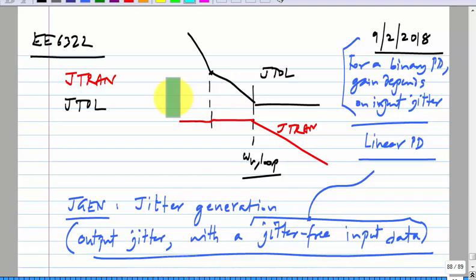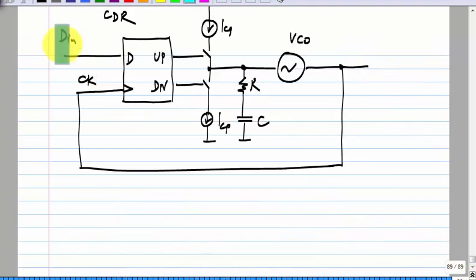But sometimes there are some special effects, because random data is by definition random. You can have long strings of identical ones or zeros. During those intervals when there is no information from the phase detector, some other weird stuff can happen. But ignoring those special things, when you have random data, all you have to do is multiply the phase detector gain by the transition density, and you'll be okay, right? The best case for every CDR is to have alternating data, obviously, because you have phase information in every transition, okay. And we'll assume the same thing for this. For jitter generation, initially assume that the input data is alternating data, so the input itself is periodic, okay.